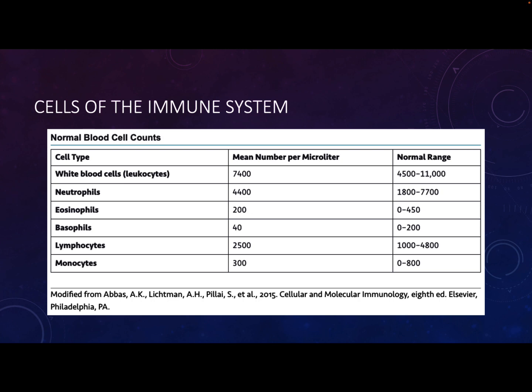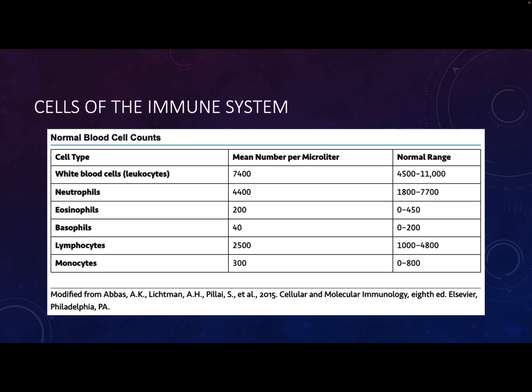What we'll do in the lab at some point is, I don't have human samples, but I have bird samples. I like birds. And you can identify their red blood cells versus their different kinds of white blood cells. We're going to do it in the parasite section because I have samples of birds that are infected with blood parasites. So it's kind of fun to look at. Only difference is in birds, the red blood cells have nuclei. In humans, we don't have nuclei. So you will see something very similar if you're looking at human blood smears. You see those red blood cells and then all the white blood cells.